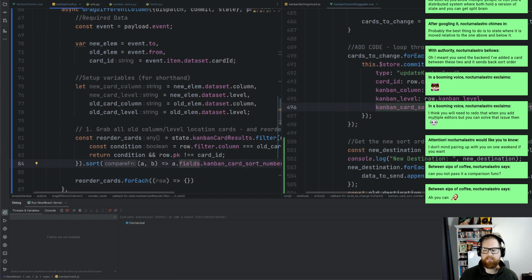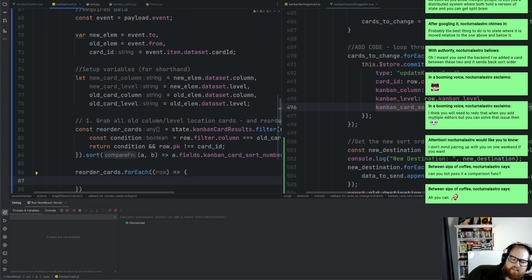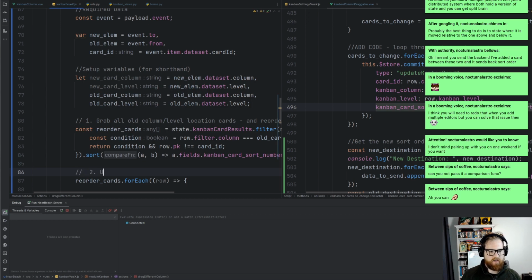I can put the for each against this and all that kind of stuff, but in this sort of case, I think it's getting a little too messy up here and harder to read, so I'm going to fall back on the good old, let's just do this as a separate thing and comment the hell out of this whole entire process. All right, so we've got to grab all the cards and then update the ordering.